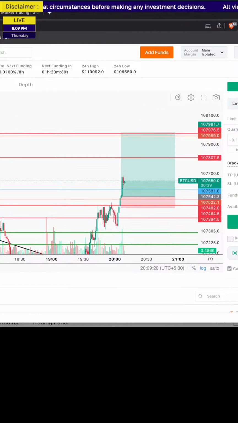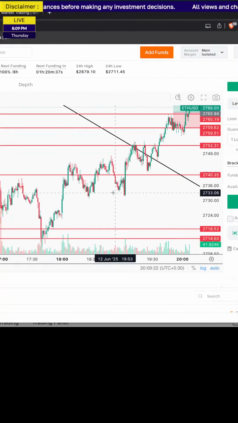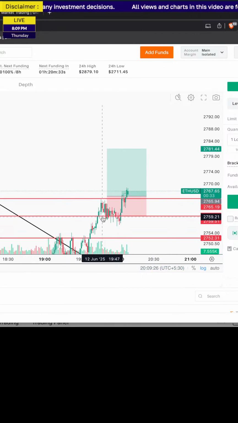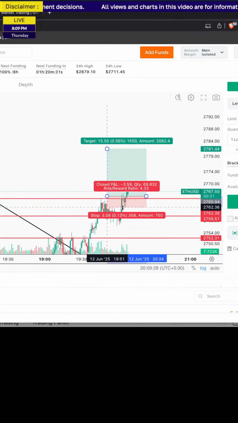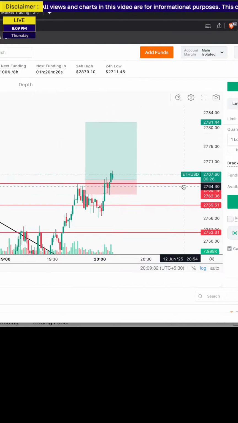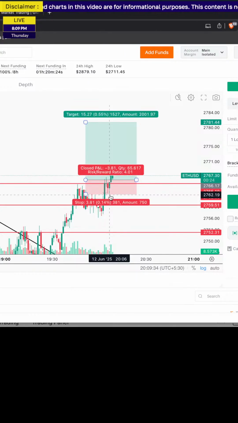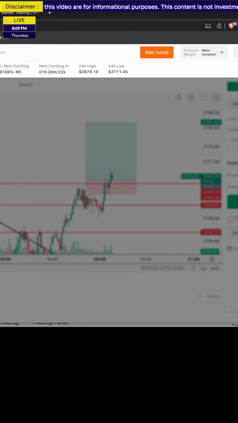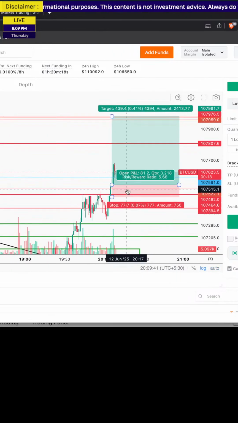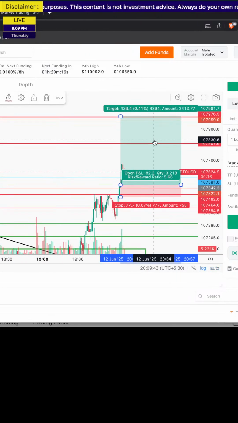Okay, breakout setup has happened. Ethereum, you see, it has given entry. Like I said, who's entered, get your stop loss here. Don't keep too much stop loss. Below this candle, if market goes, just think about closing the trade. Okay, so this setup as of now, whatever it is, you guys know the risk or reward, whatever it is.